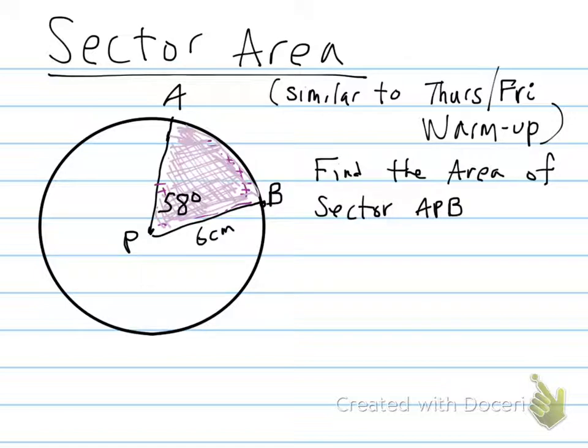Sector area. Here's an example. Find the area of sector APB, or this purple space. So, how does proportions fit into this? Well, let's deal with what we know, right? The basic idea of proportions is part over whole, right? You don't have to write that out every time. I just want you to keep that in the back of your mind. So what part do we know? We know we have 58 degrees of the circle that we're being asked about. I should try to color code this. 58 degrees is purple. That's the part that we want.